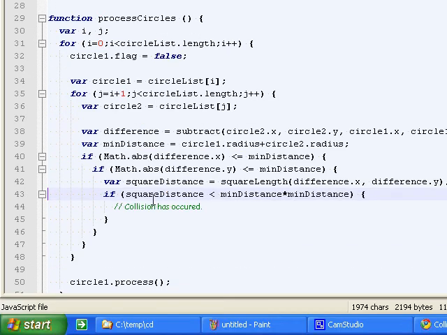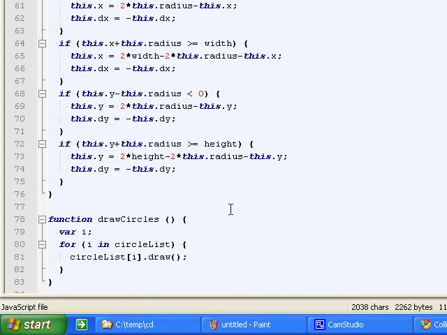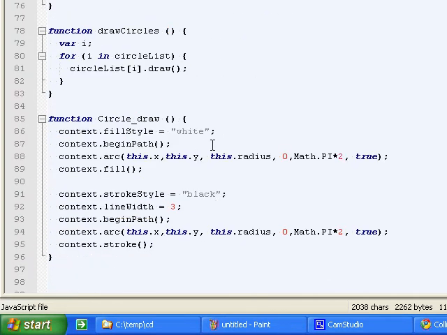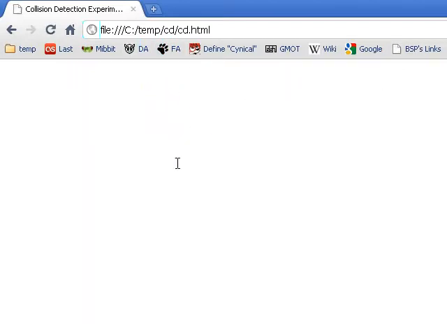And then if we collide, their flags get set to true. So, our thing. Flag, question mark. If it's true, then make it red. Otherwise, draw white. And let's see if that works.